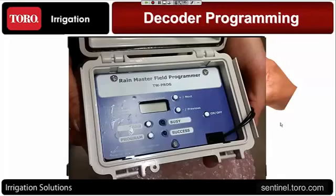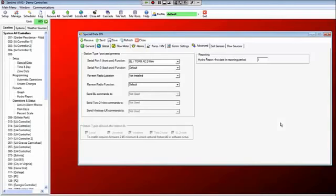Now let's take a look a little bit, and this can be done from the faceplate of the controller or via the software. I wanted to just illustrate this in the software because it's easier to see. The controller, when you order it, is going to come set up this way, but I want you to be aware of where it shows up in the software or where it would show up in the controller. It's going to be in the options button of the decoder, of the controller faceplate, as far as indicating what the port function is. And it should, as I said, come set up this way from the factory.